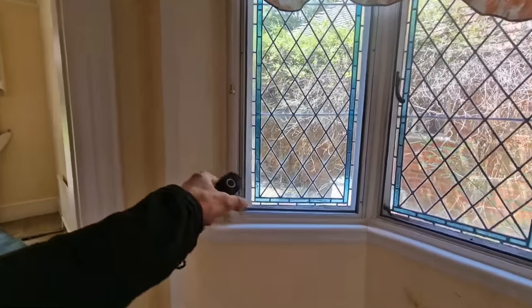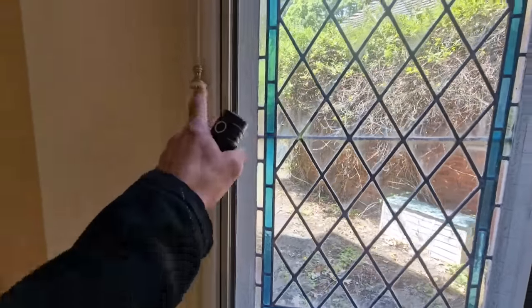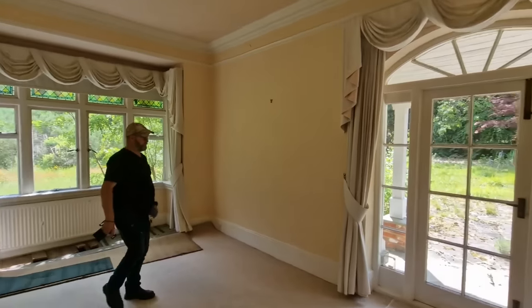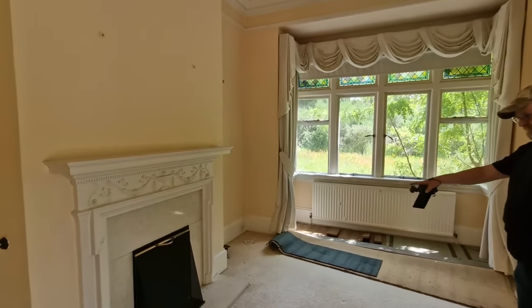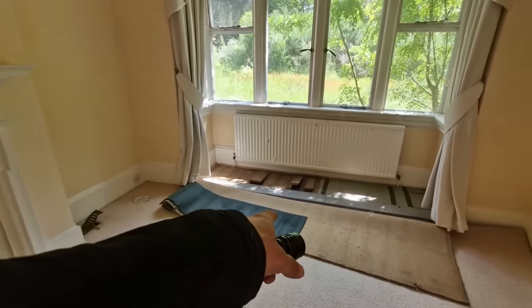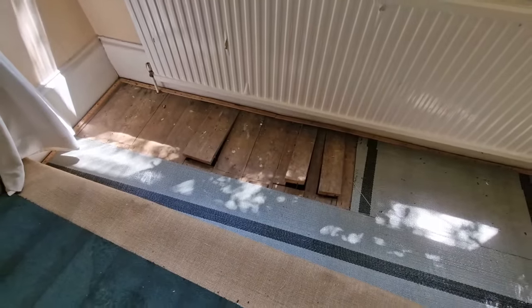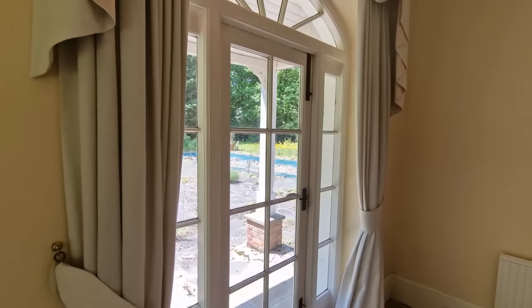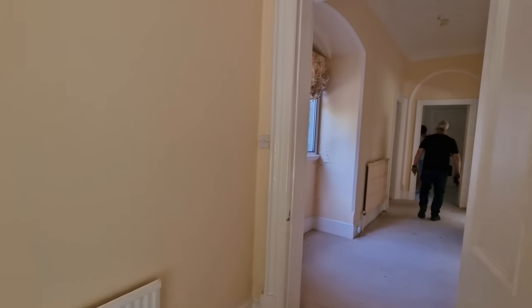Well, that's double, isn't it? It's slidey, which have actually been screwed shut, that's good. Got air vents. Oh, yeah, they've been doing stuff here. Oh, yeah. That's cool, isn't it? Well, it's your swimming pool, though. We've got a swimming pool out the back. We're going to check the outside in a minute, because it's quite nice.